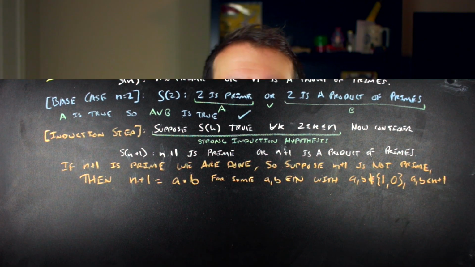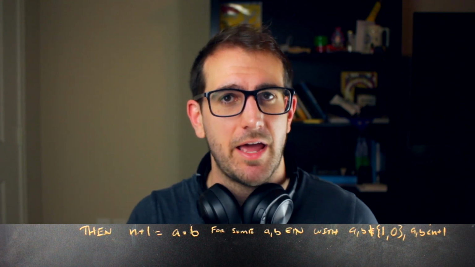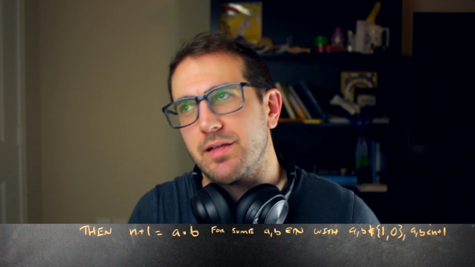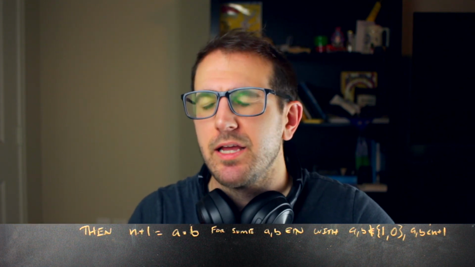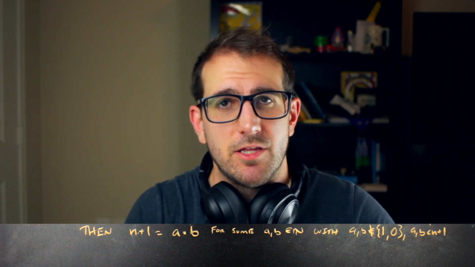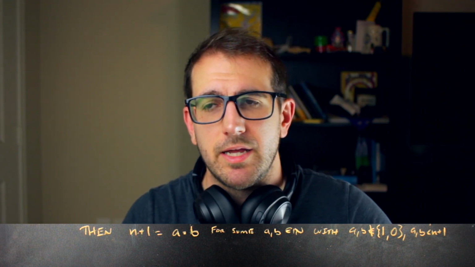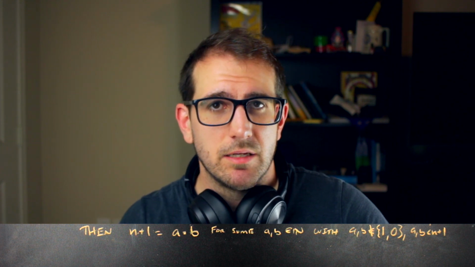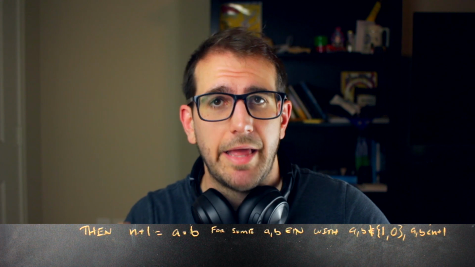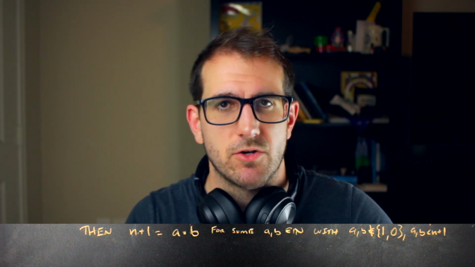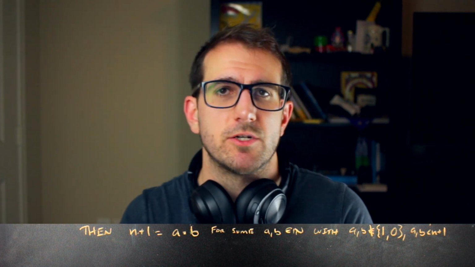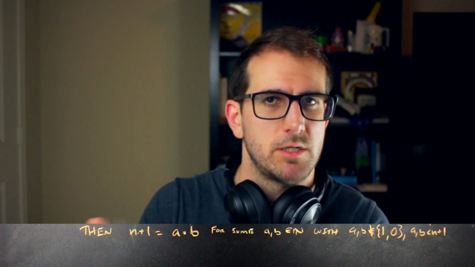So here you can't really say anything about the exact size of a and b, which is why normal induction doesn't really work here. The one thing you can say is that for any given n, the factor that you get that is greater than 1 is not going to be n minus 1. So in this case, a and b are definitely not n because we're factoring n plus 1. And so that's why we would like to frame this proof in terms of strong induction instead of normal induction.